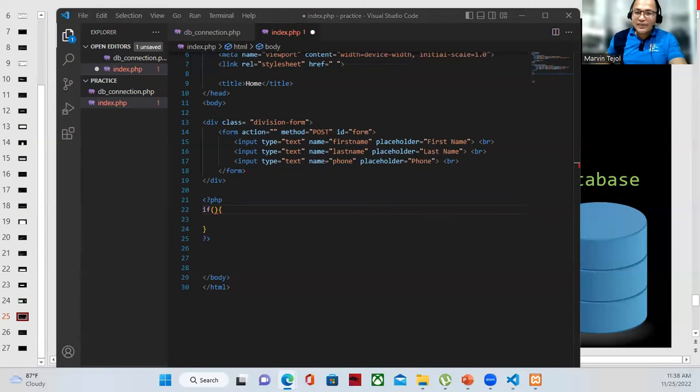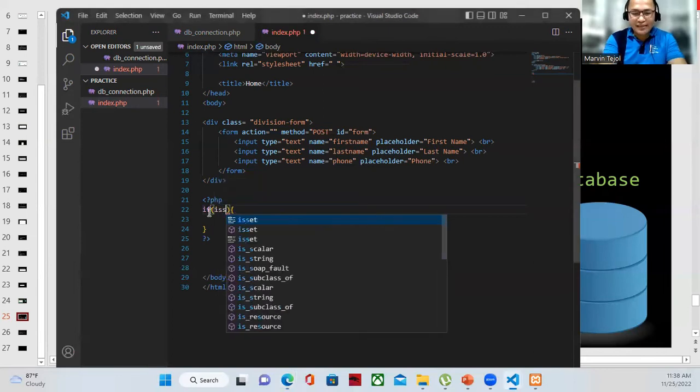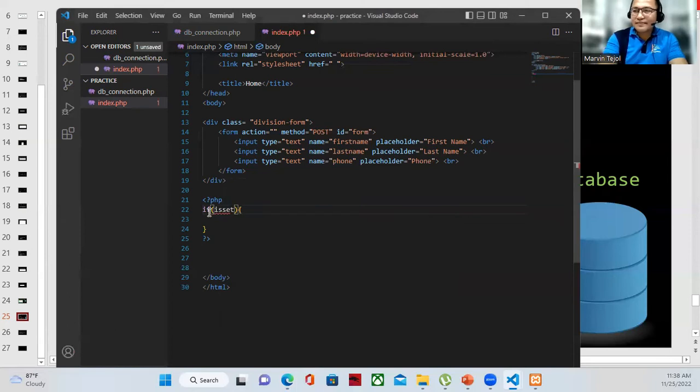Use the isset method in PHP to test if the form was submitted successfully. So, that is the purpose of isset. Inside that, you are going to add yung form natin, method post.